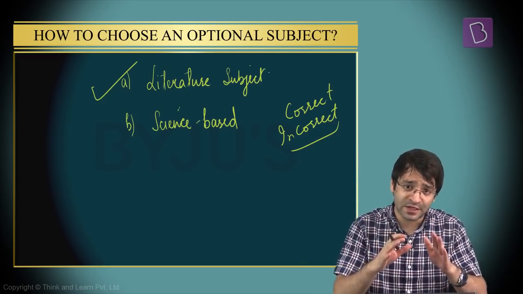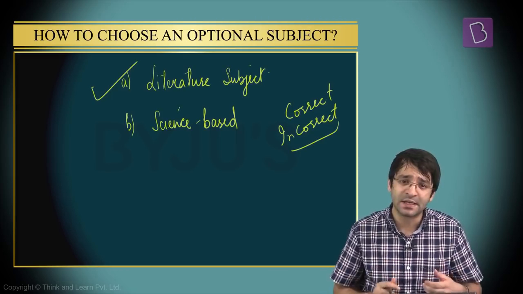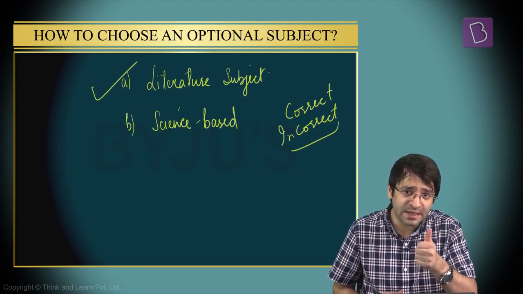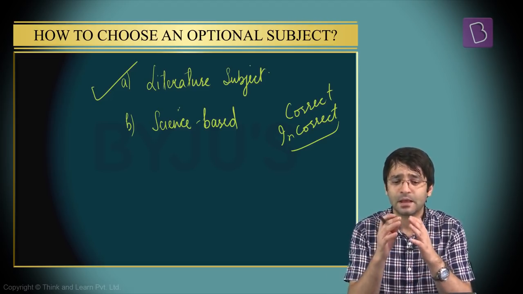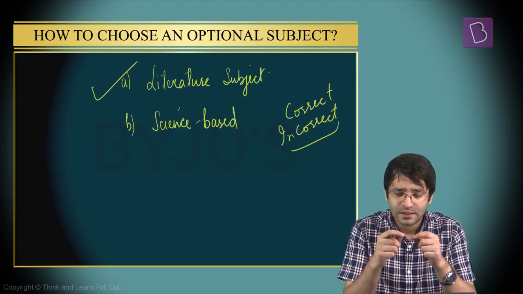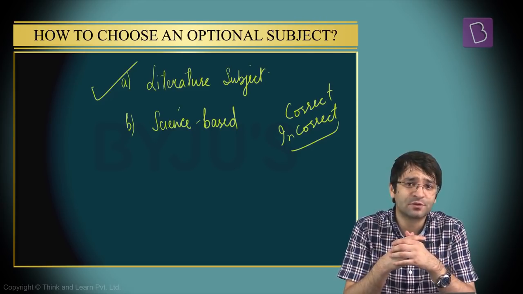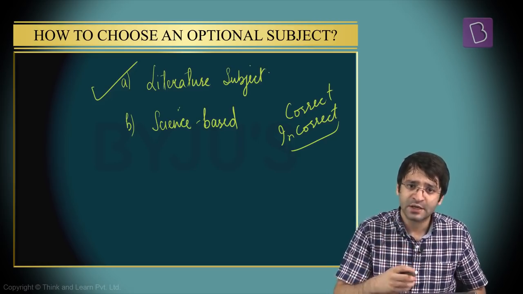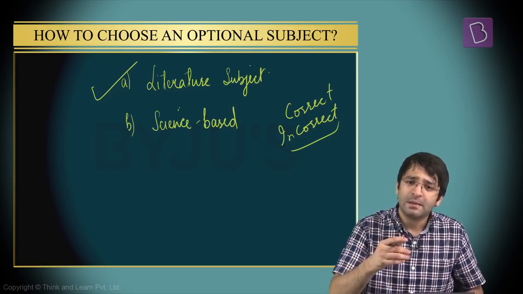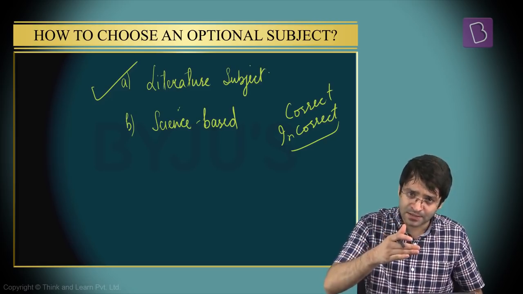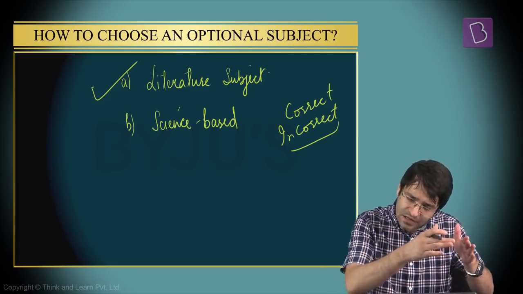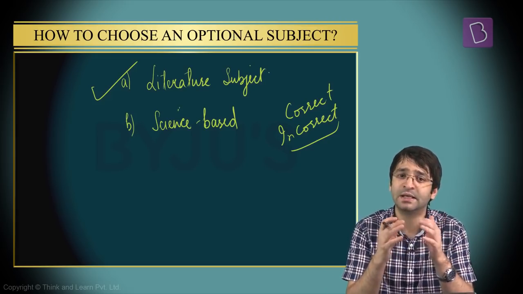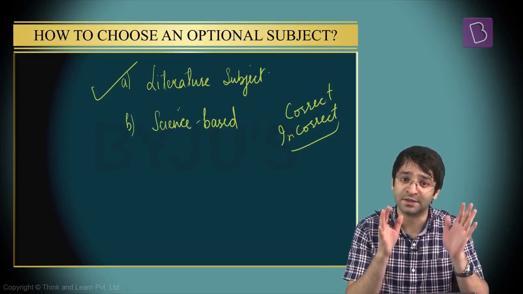But science-based subjects are all based on objectivity. So there is a high possibility that you can score good in these science-based optional subjects. But yes, there is a catch here. Even if you're scoring 500 out of 500 in, let's say, mathematics, you will not be awarded 500 marks. Your marks will be scaled down. But even after scaling down these marks, you will still be somewhere around 275 to 300 or even sometimes more than 300 as well. So that means you will have an edge over others.